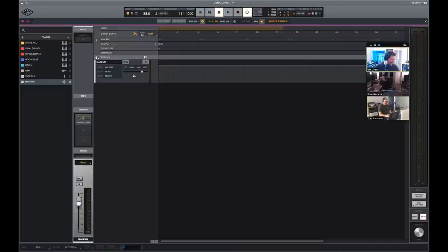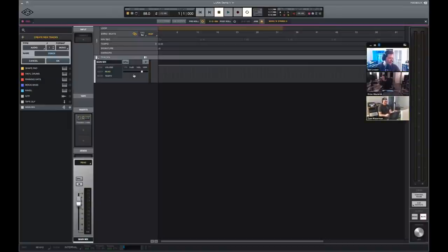So, Command Shift N to create new tracks. You have this new tracks dialog. And this is something that I know Connor was really big on explaining in yesterday's videos. It's this focus browser on the left, which is going to come up when you want to create tracks, or you're loading plugins, creating sends. You've got dialog boxes that you can navigate either with the ability to search. For example, you've got this text box you could type in, or you've got all the dialogues you'd expect.